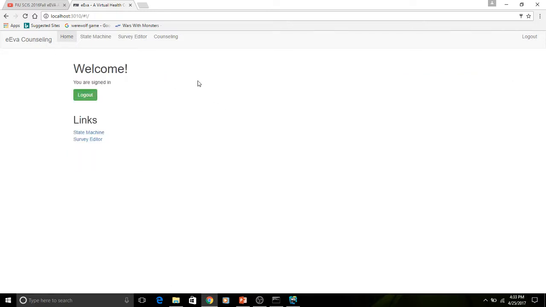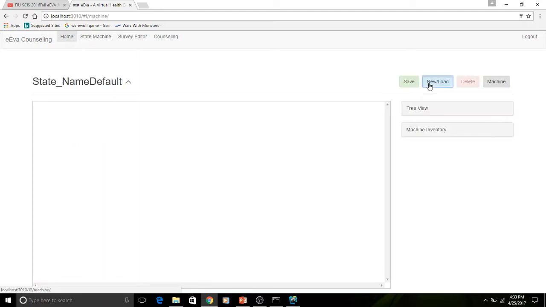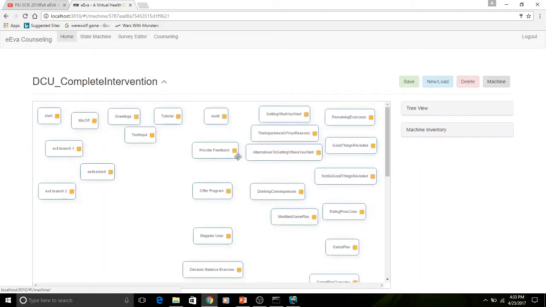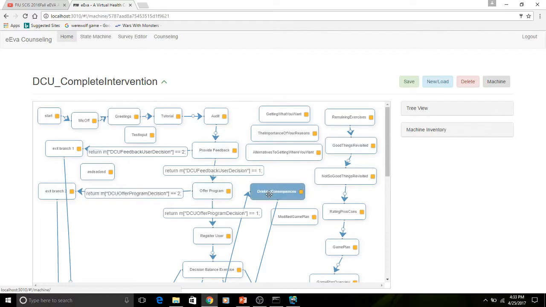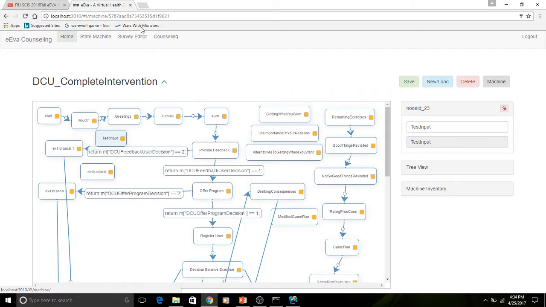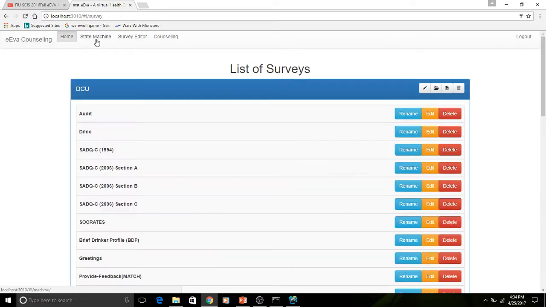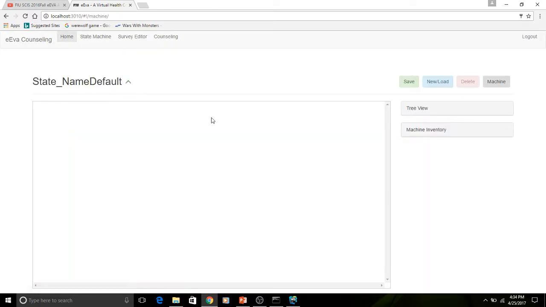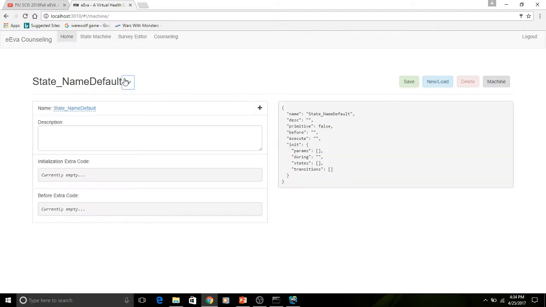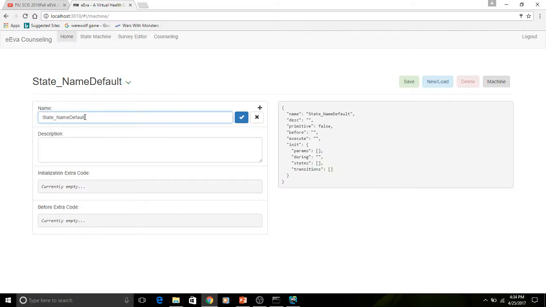That's how eEVA is able to transition. That's how the counselors are able to go from one sentence onto the next. Keep in mind that, as I said before, every node that you see here is made up of different ones in some cases. In order to create a new state in this version 2.0, since there are many bugs, you actually have to come here, and you see there's nothing here. So you have to click this thing and come here.